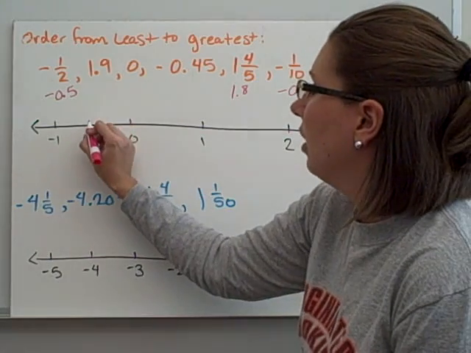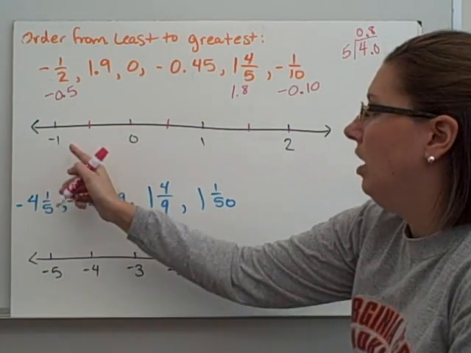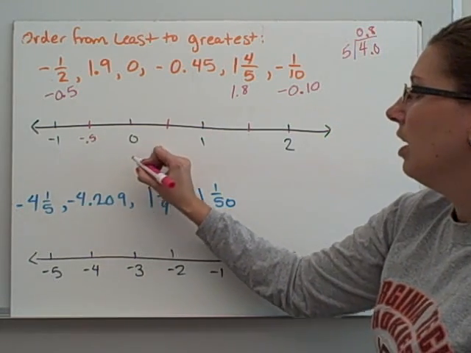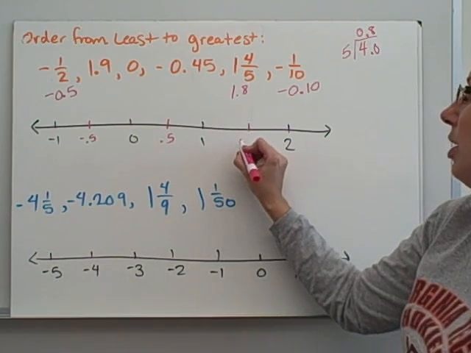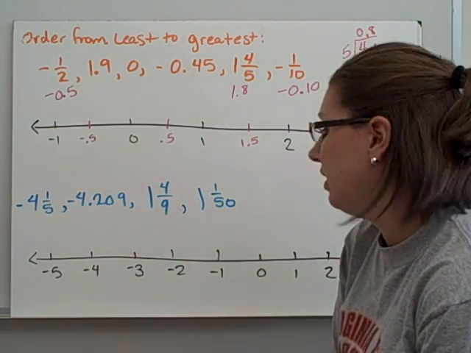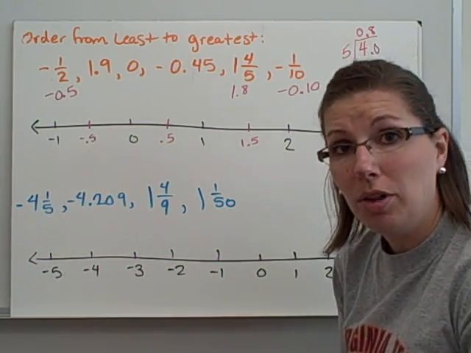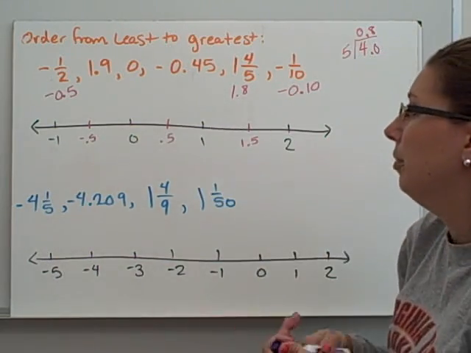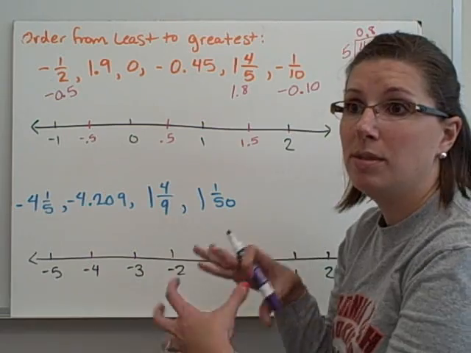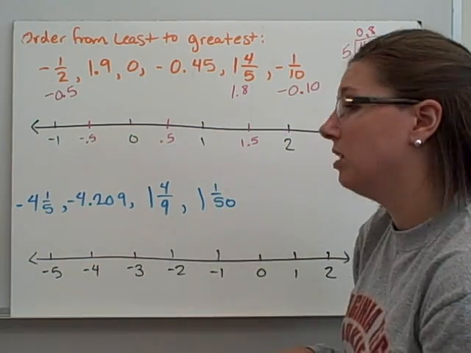I'm just going to go through and mark maybe the halfway points between each integer. So this will be somewhat close to -1/2 or -0.5. This will be +0.5. This will be about 1.5. So I've made little halfway points to help me out along the way. I'm going to go ahead and mark on my number line all of these numbers. I'm going to write them in their original form. Now I can go from what I think is the smallest to largest, or I can just write them, and based on the number line, they'll fall into place, smallest to largest.